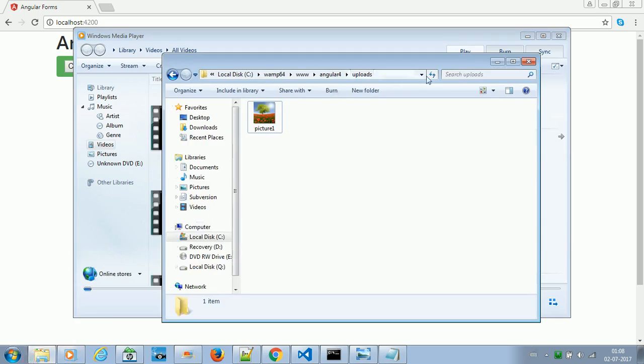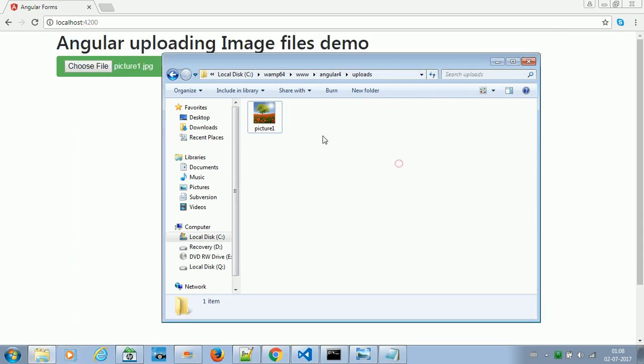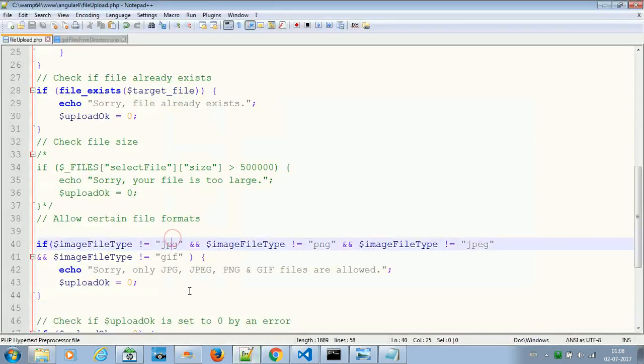Sorry, really sorry about that, because when I am recording this presentation I am hardly able to see my cursor. So you see this picture is uploaded, right? Anyway, let me remove the restriction. I have that code, so you can experiment with it. I am removing this restriction, otherwise it will not allow me to upload. I am removing the restriction of the file size also, so that you can experiment with the spinner. Take a huge file size and then experiment with the spinner.